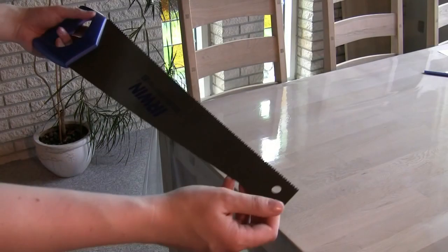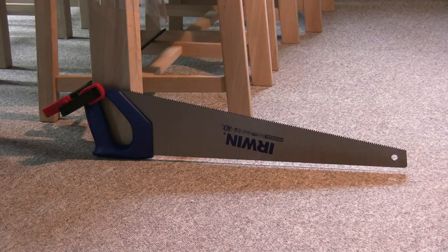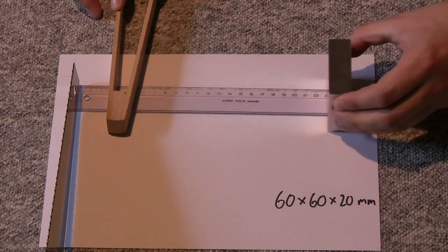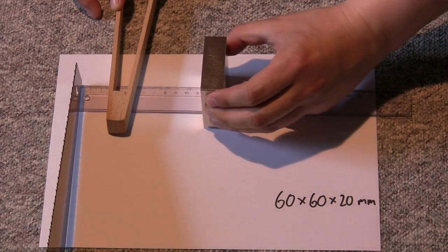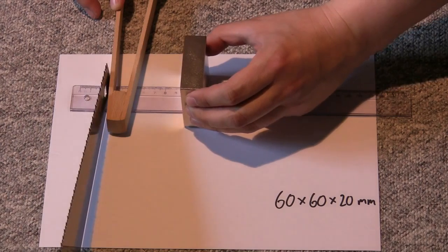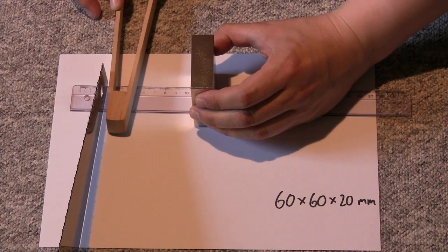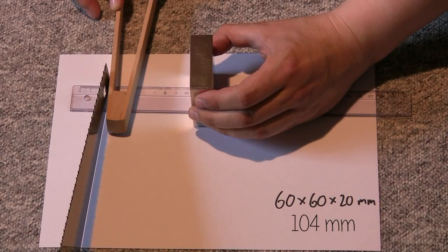Okay, I'm ready now. In this test I will determine at what distance the magnets will bend the tip of this hacksaw by 3 cm. To the left you see the tip of the saw and a wooden stopper set at 3 cm from the saw. In the lower right corner you see the size of the magnet being tested. I will simply slide the magnet closer to the saw until the tip is just touching the stopper, and read the distance between the magnet and the starting point for the saw tip when it was at rest. Not exactly a lab-controlled scientific test, but it should give an indication of the power of each magnet. The distance for this N45 magnet was 104 mm.